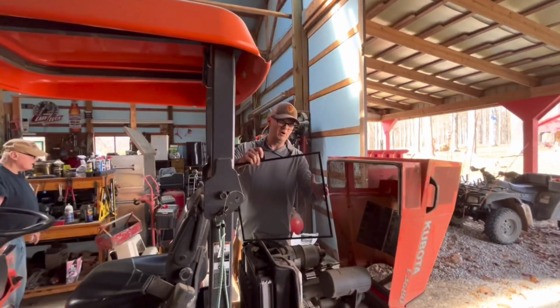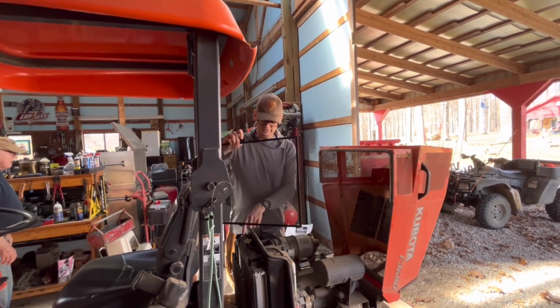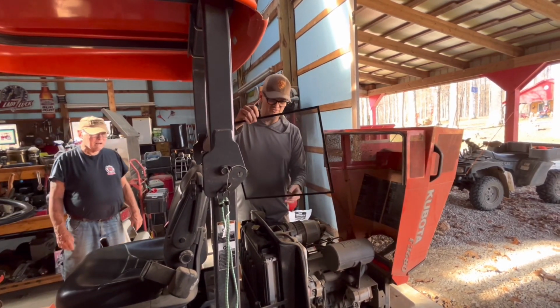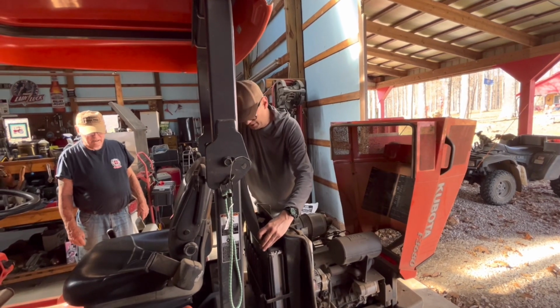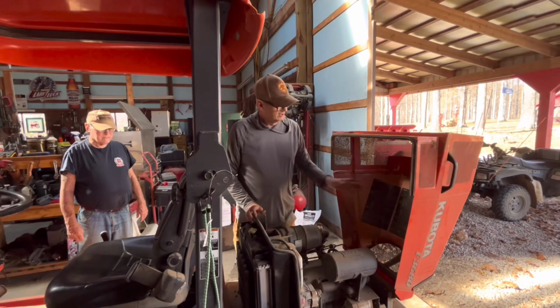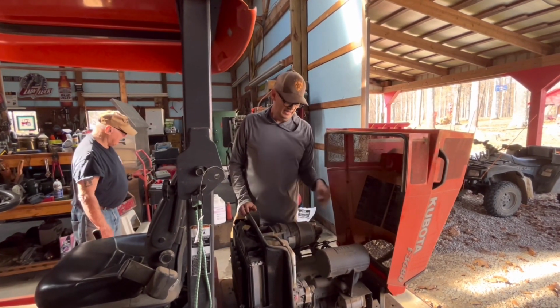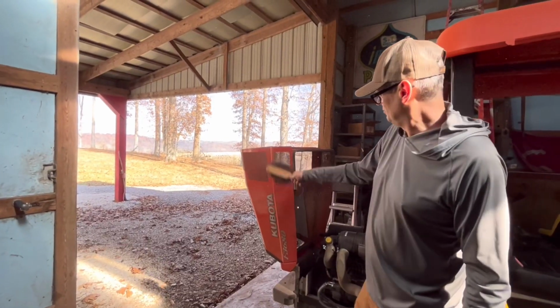So here's our screen that Patty cleaned, and that looks brand new. That was nice. Again, everybody on the forums said that if you clean this really well, but don't ever clean your radiator, this will take care of the bulk stuff, but all that fine dust will still clog your radiator up. This did overheat on him yesterday, so hopefully we're going to clean these vents up, check the oil in it, make sure it's got grease, close it up, and run it and see if it overheats again. We're going to use this brush and see if we can brush this off.